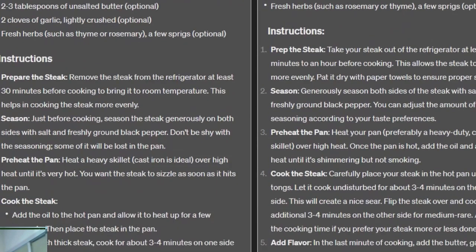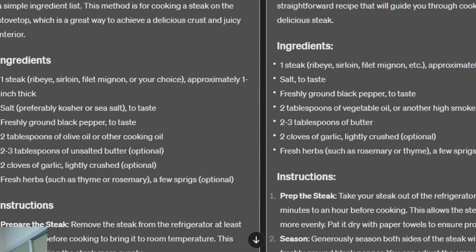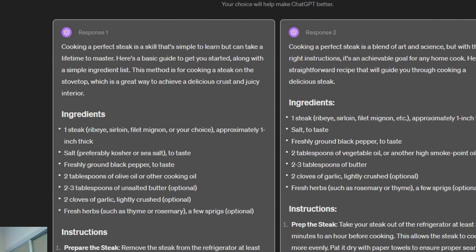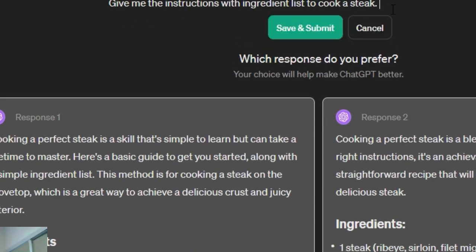Now let's say I want to take this even further. I want to adjust the specific recipe for 20 portions instead of one that ChatGPT has currently provided me. To achieve this, I have two different options. I could write it here just like this, or I can do an iteration. I can, instead of writing another prompt, go back to my original instructions, click here and then simply add those instructions in here, which is for 10 servings.